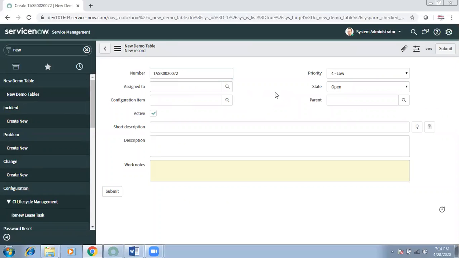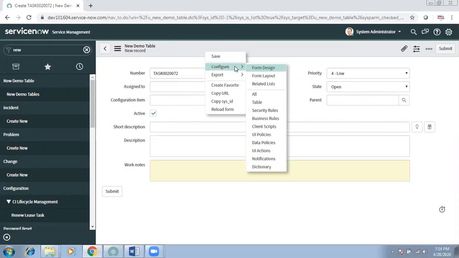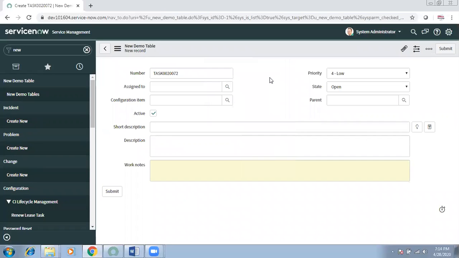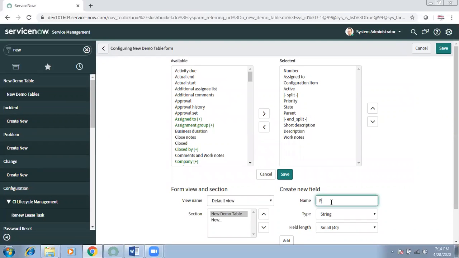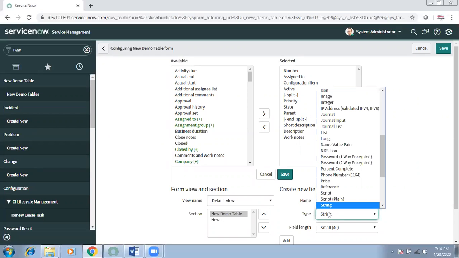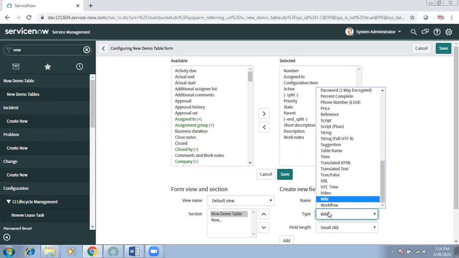Now I will create one more field here called requested for. Let's say this is an application which is used to request something. So the requested for should be there. I will create one field here, requested for, and as it's a user, I will reference the user table. Like, a requester can always be a user, right?